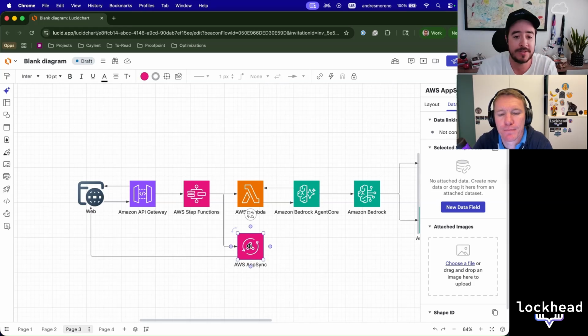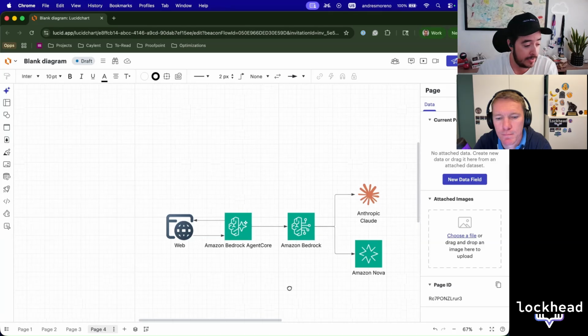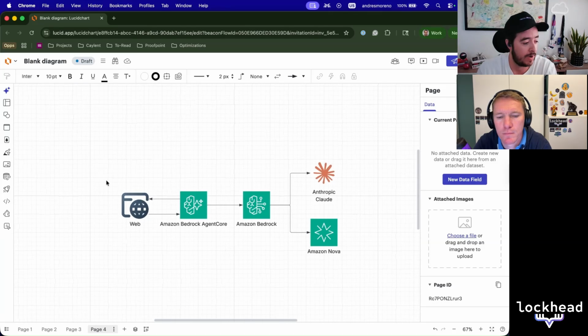So you can use something like AppSync Events for a WebSocket connection back to your UI, right? This is not a real diagram, but a real implementation that I actually did in a project before I learned how you can skip most of this and go directly to Agent Core. So here you can see, very simplified, I have my web application communicating directly with Agent Core. Agent Core has a WebSocket connection piece that, I'll show you how that looks.